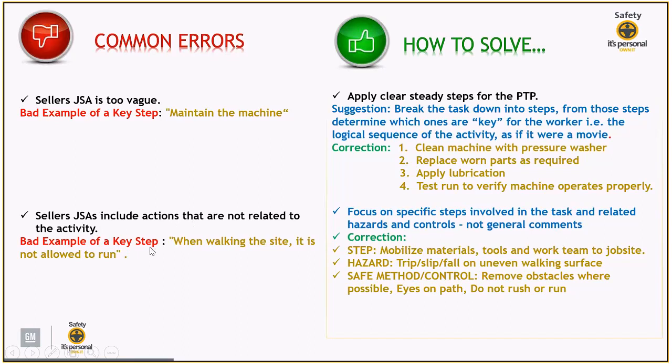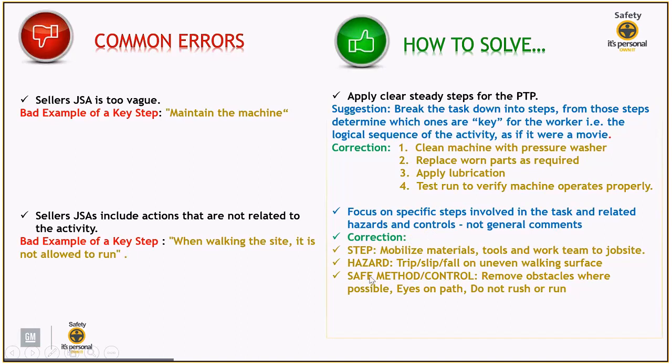We see things sometimes that say, when walking the site, it is not allowed to run. Well, what does that have to do with my specific task as a worker? So we can help resolve that. We need to coach the seller to simply focus on the specific steps involved in the task and related hazards and controls, not general comments.